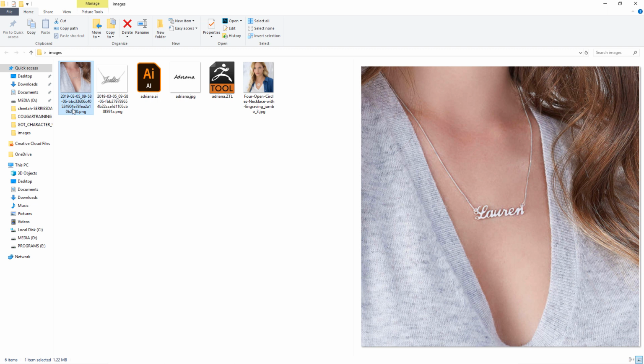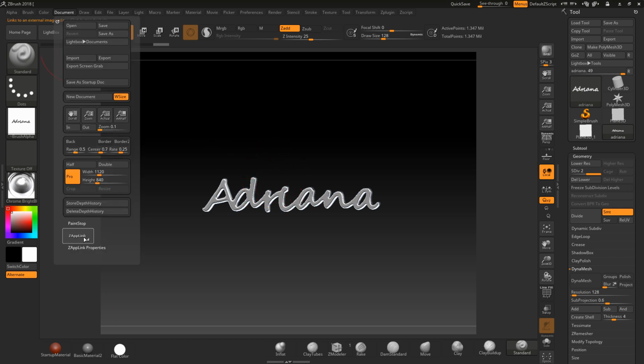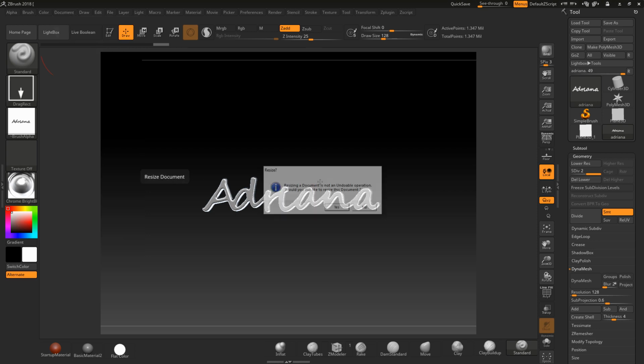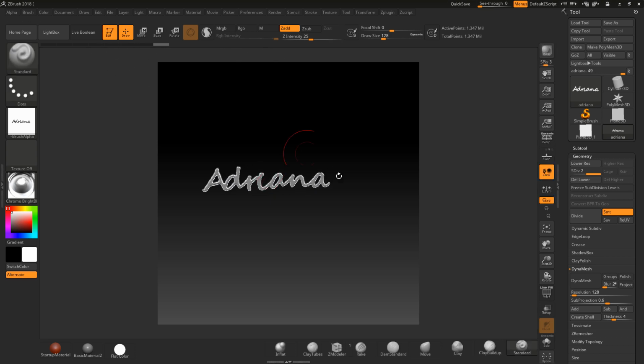So I'm going to take this image and I want to make sure that that size is correct, 858 by 858. I'm going to come back into ZBrush and go to document and down to my size. I want to turn Pro off and make it 858. So we're basically making this document size, or this render out, the same size as the image, so everything will link up the same. So hit enter there and resize, click OK. We can zoom out a little bit here, and what I can do now is press Control N and re-bring that piece back in by dragging. Go straight into edit mode.